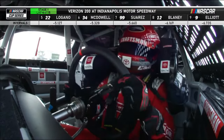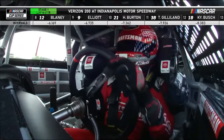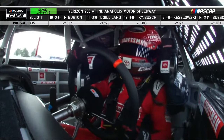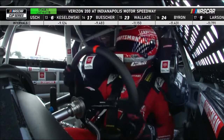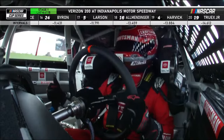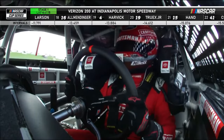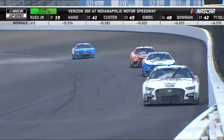Great shot of the driver and what he has to do there as we look back on Christopher Bell. You can really use a lot of curb there, basically cutting the entire apex of turn 10. And it's flat over there. It's not rough. There's actually more grip if you put the right sides really on the inside of that curb of 10.